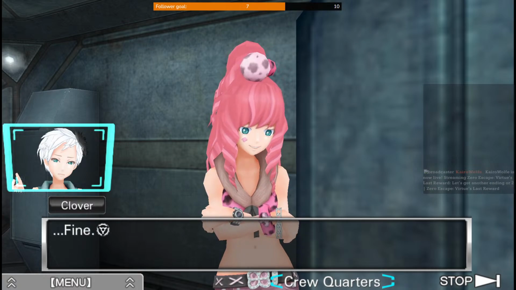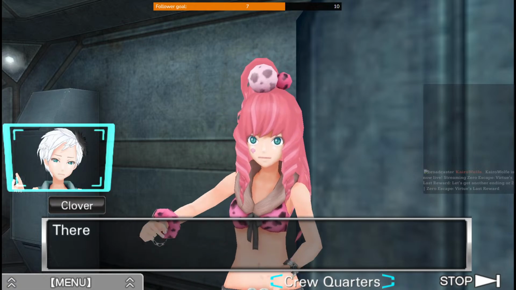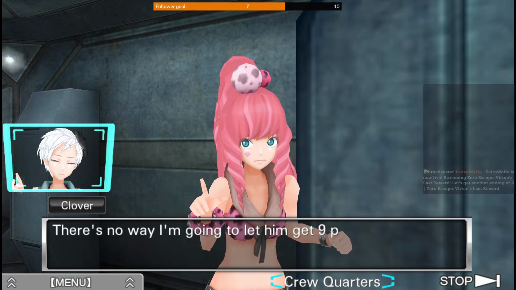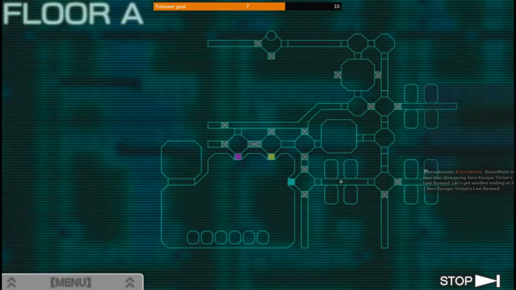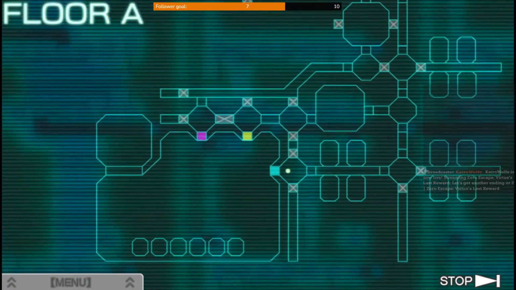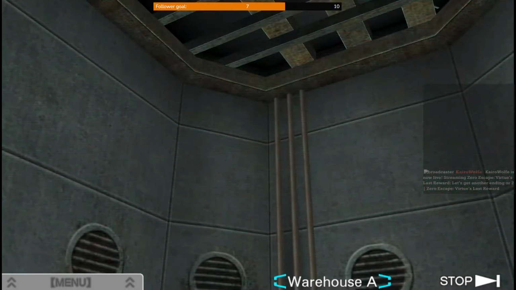Fine. I'll do it. I think this pretty much sets up Clover to pick Betray. There's no way I'm going to let him get 9 points. So she's gonna pick Betray. Good. Let's go. Either he loses points or he gets nothing. So that makes me think Phi might pick Betray, or allow him to pick Betray.